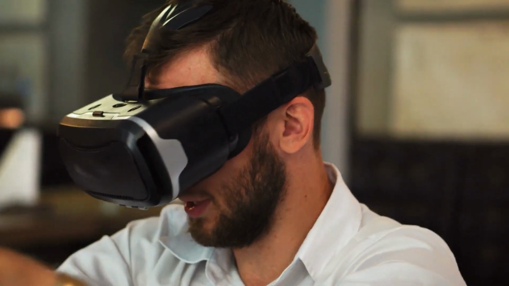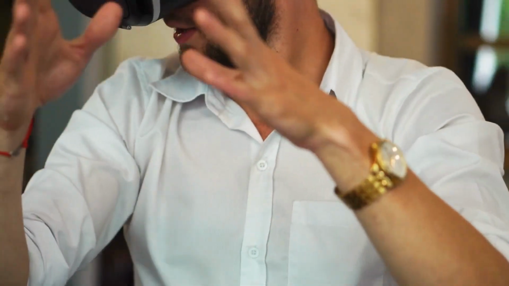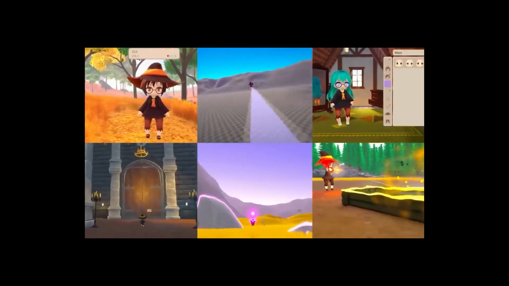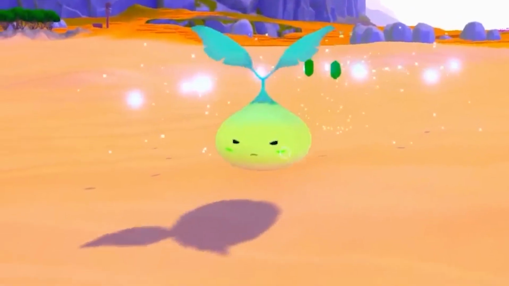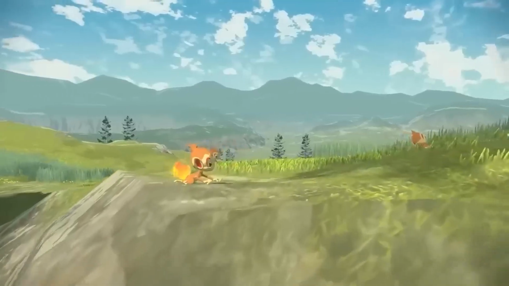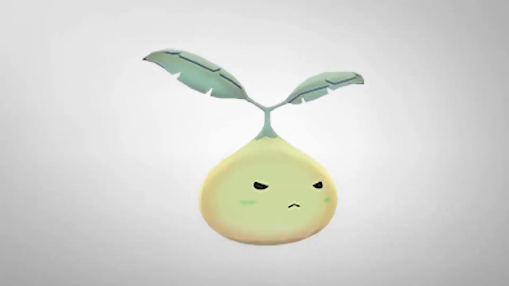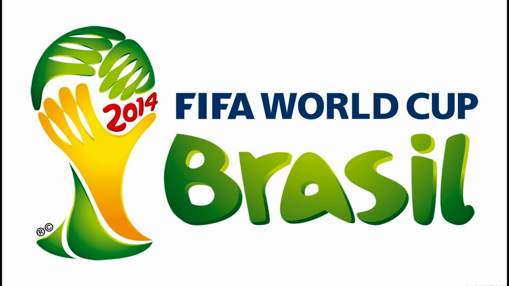Have you ever heard of the saying, "What has been seen cannot be unseen"? Once something has been shared, there's no way you can unsee it. You can tell yourself to forget, but you won't. Here's an example. Take a look at the logo on screen. Of course, it's the 2014 Brazil World Cup logo. You can see the shape of the World Cup and the colours of the Brazilian flag.